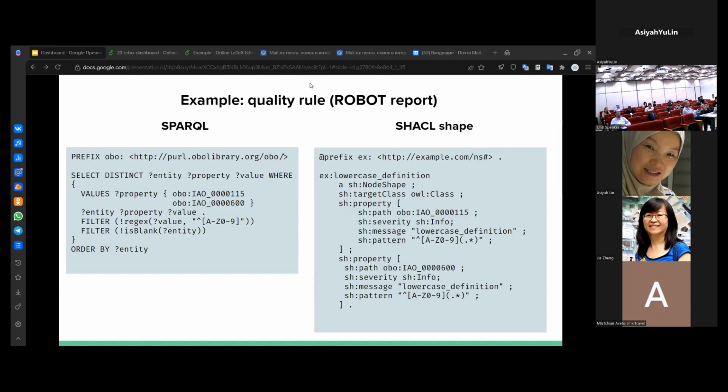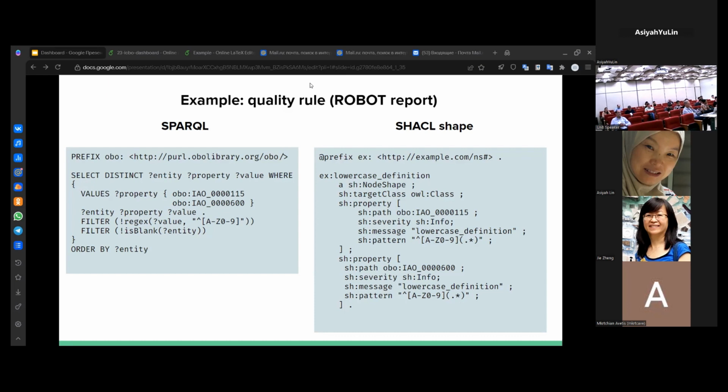On this slide, you can see an example of what a ROBOT rule looks like in SPARQL, which checks if subjects have a lowercase definition.